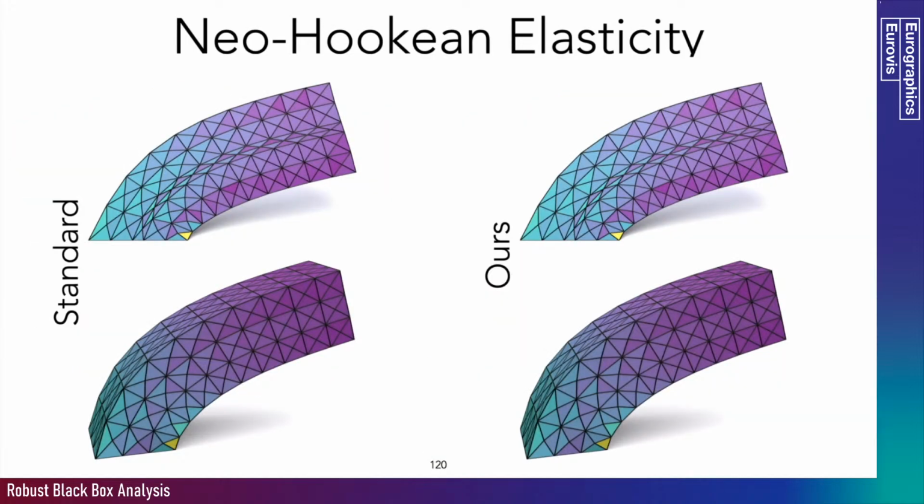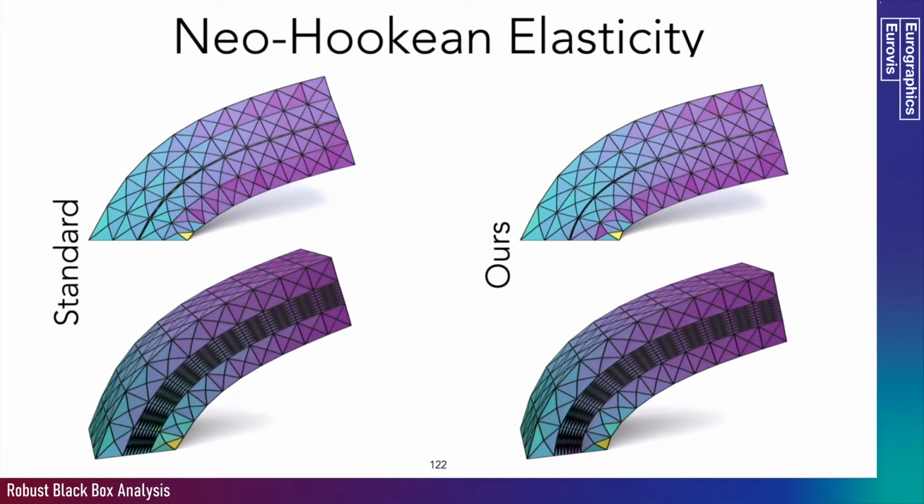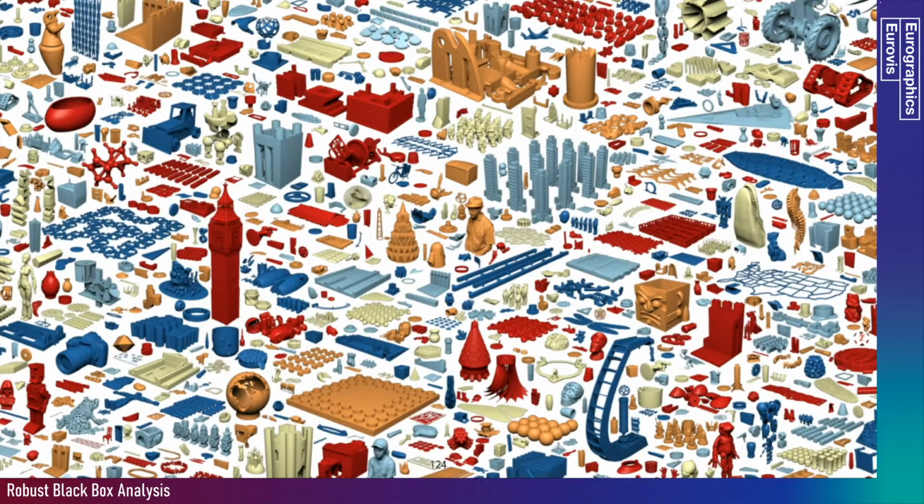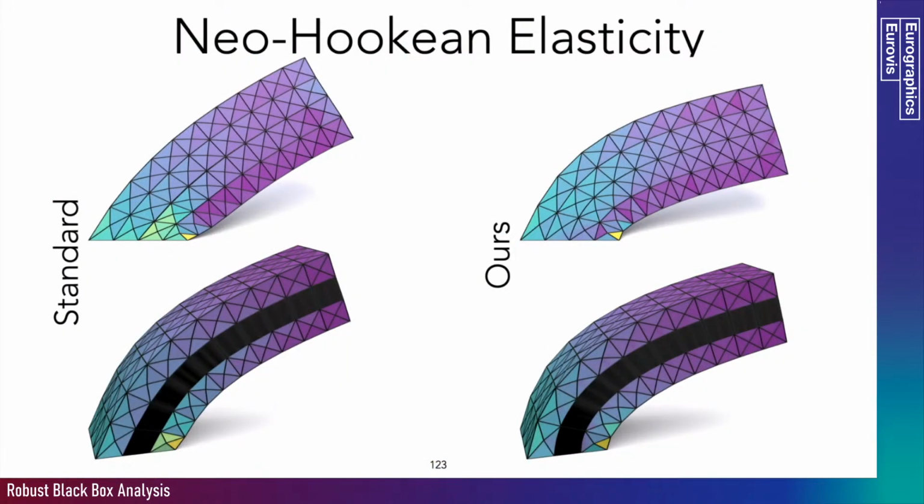So this is of course true not only for the Laplace, it's also true for nonlinear equations. So on top I have 2D, and on the bottom I have 3D. On one side I have the standard, so normal linear elements. On the other side I have our solution, and we do the same experiment. We introduce more and more bad elements, and you see how the solution looks. So for ours it doesn't move much. For the standard element, the solution moves a lot, and at the very end it looks completely different from the initial one.